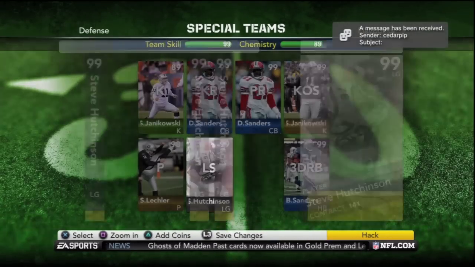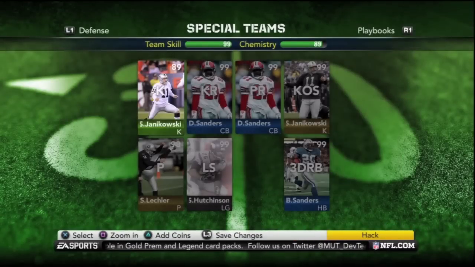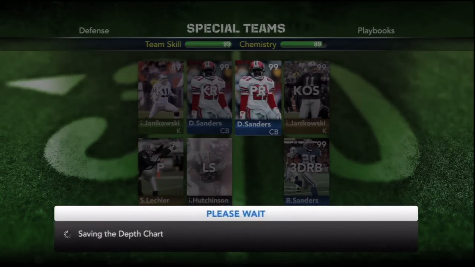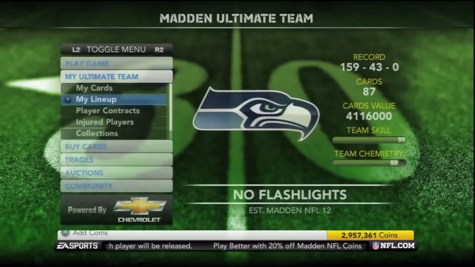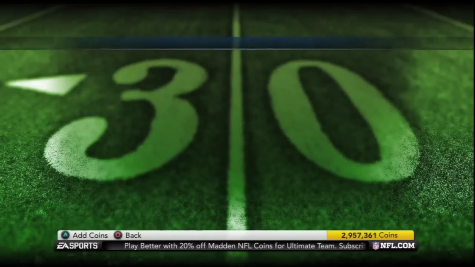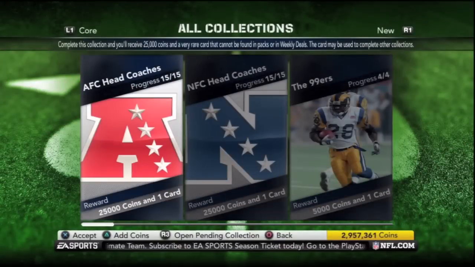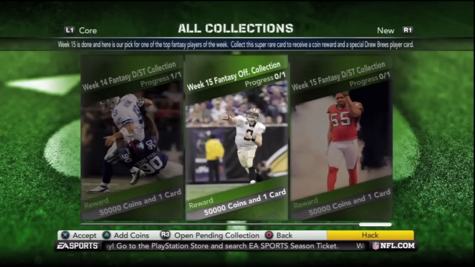And I have several Hutchinsons here, and I use the one that's not on my offensive line to help my chemistry. My chemistry is down to an 89, but right now I'm really happy with my team. Until some new ghost card comes out that I want, then I won't be happy. You guys know how that works. But my team's been doing really well in all my heads-up matches and all that.